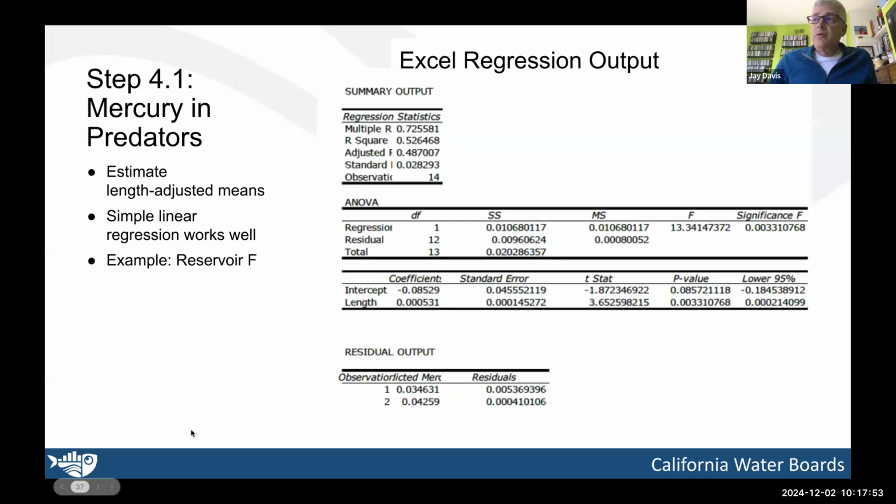You click on the regression option, and it asks if you want to put the results on a separate sheet or on the same sheet. You tell it where you want the results to go, and then it gives you this regression output.